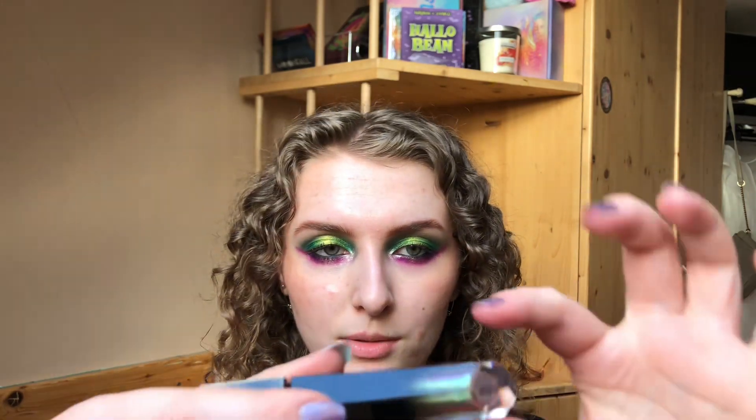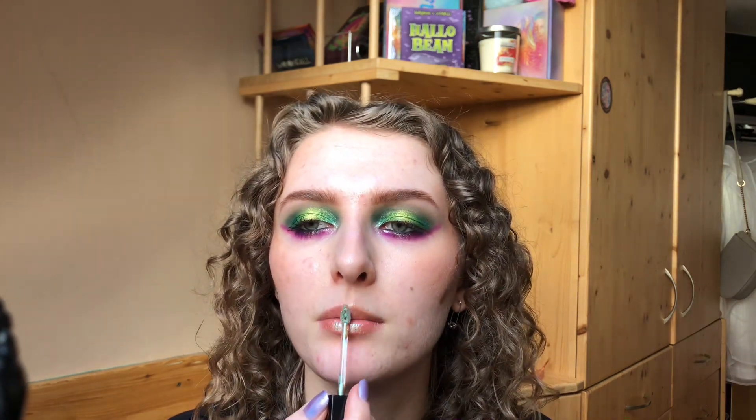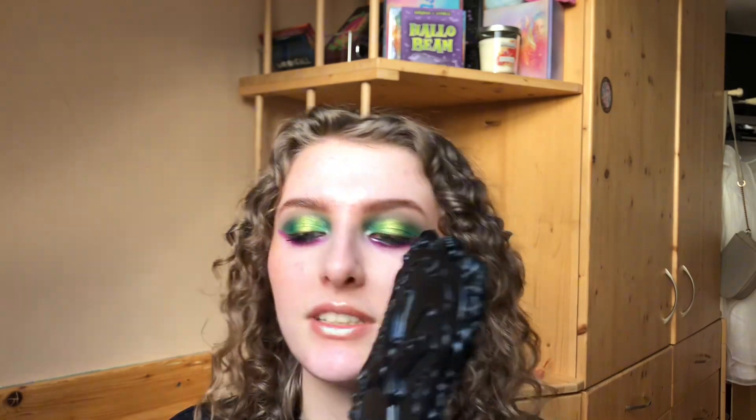For the lip I'm gonna use the Unearthly Devour lip gloss in the shade Predator — I have no idea how to actually pronounce that. I really want to buy a brownie matte lipstick, maybe from the Vinyl Ink collection by Maybelline, and use this lip gloss over it because in my opinion that would be absolutely gorgeous.